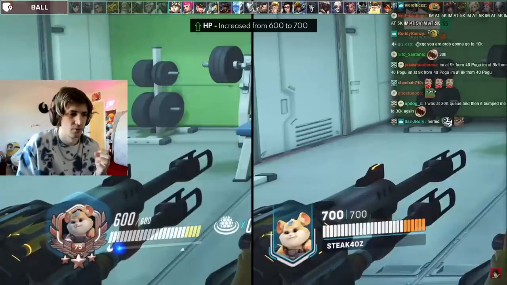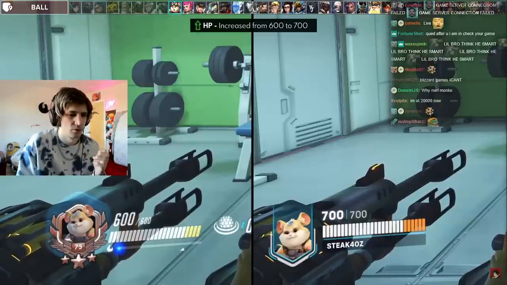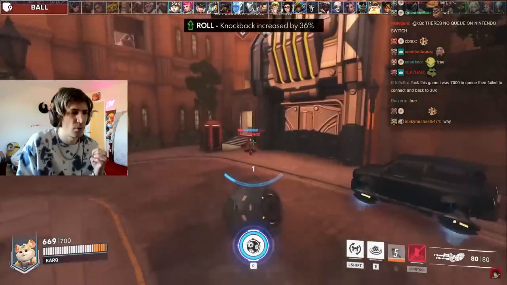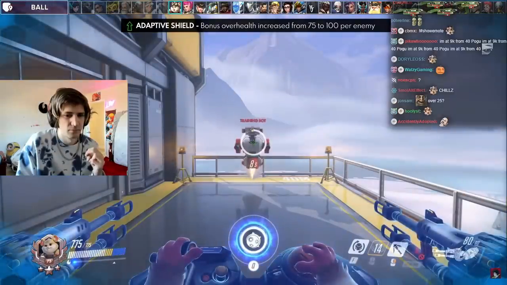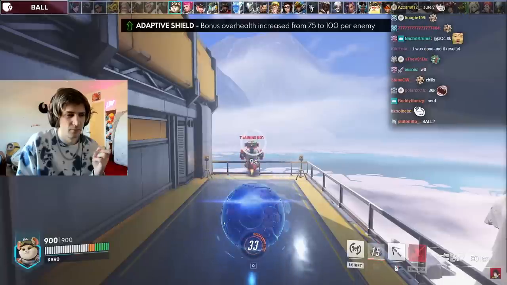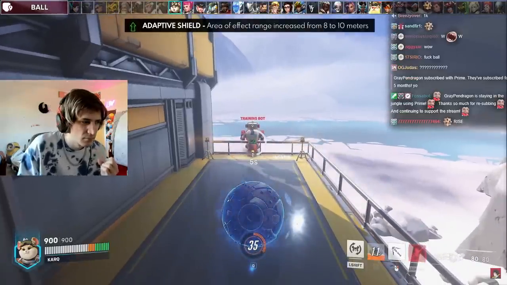Wrecking Ball got a buff to his HP from 600 to 700, plus 50 to the white health, and plus 50 to armor. His fireball knockback has been increased by 36%. Wow. Adaptive Shield increased from plus 75 to plus 100 bonus per enemy nearby, with a wider area of effect range from 8 meters to 10 meters.